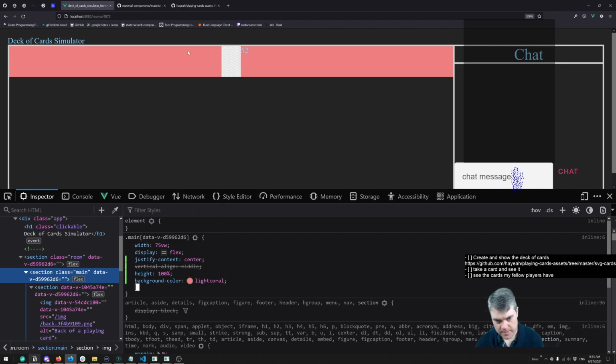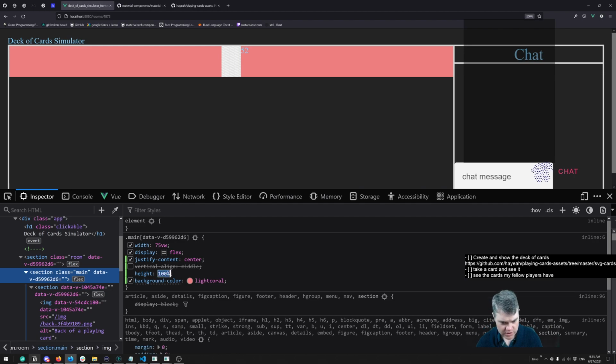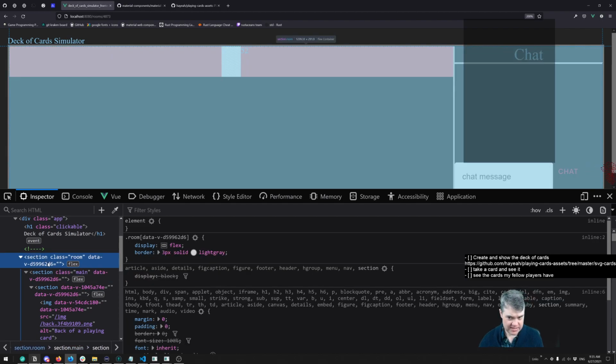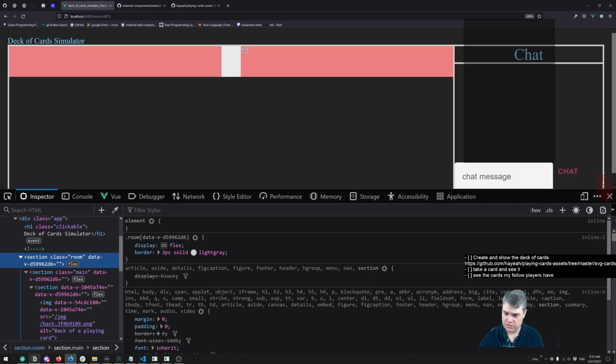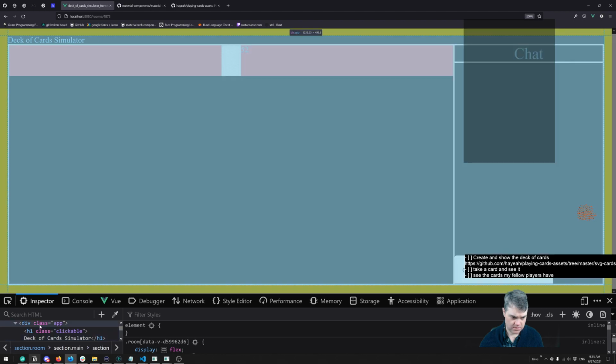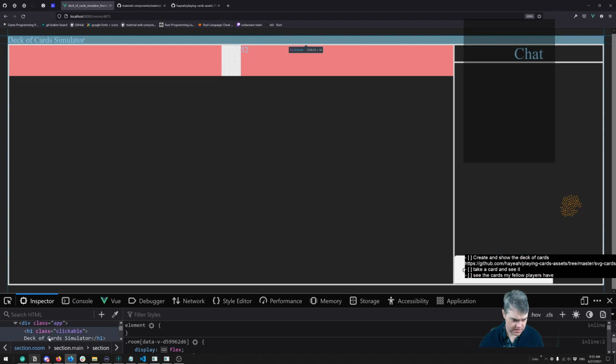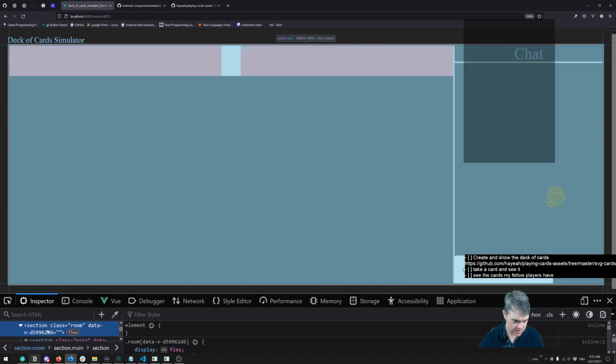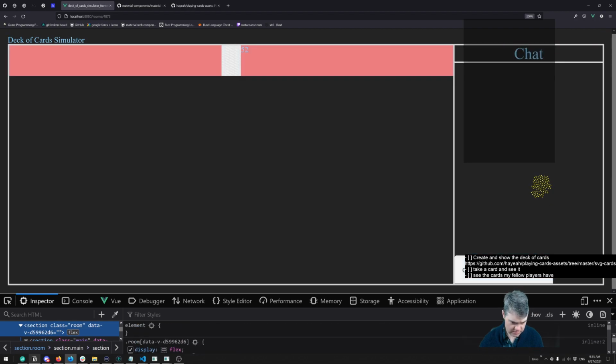Light coral. I need this to go all the way down. So this height 100% isn't cutting it. Now the height 100% is based upon its parents. This goes all the way down. Okay, this height goes all the way down.